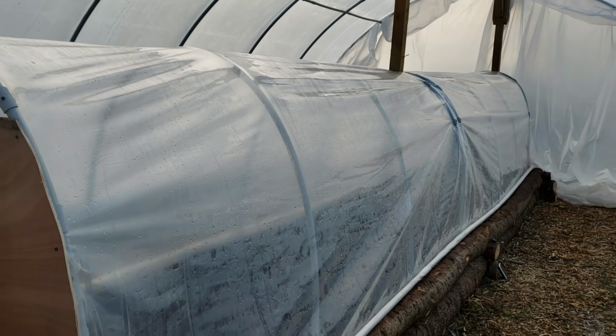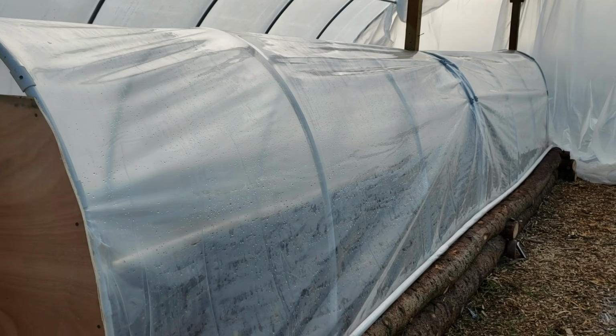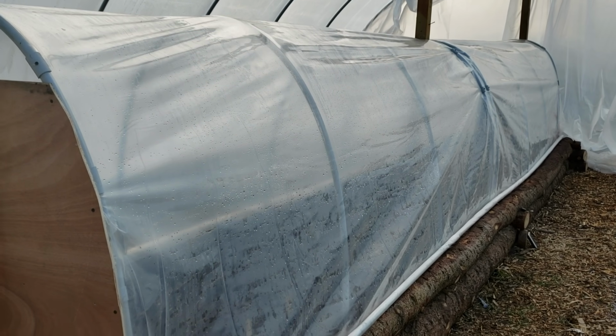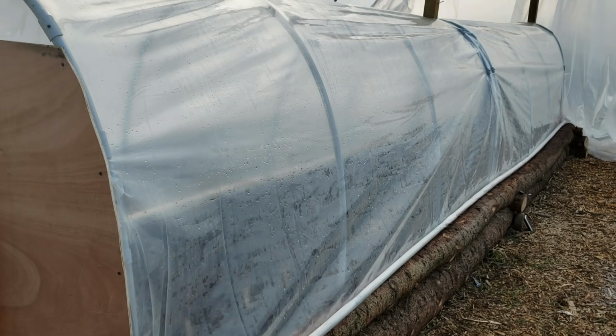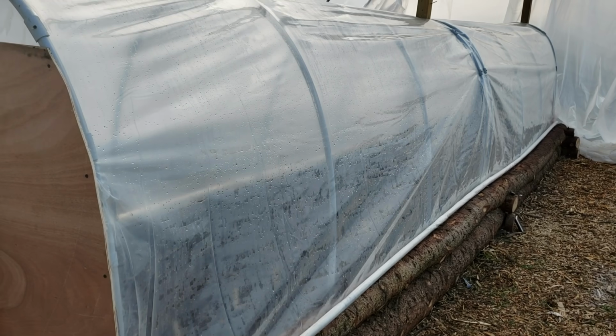It's actually pretty tall. I could have gone quite a bit lower with it, but I wanted to make sure I had plenty of room in there to grow tomato plants and pepper plants and taller stuff throughout the year. So this is going to be a permanent design in here. This will stay in here year round, and hopefully you'll be able to grow in here throughout the winter time. We'll see. Well, what do you guys think? The heated raised bed covered now by the heated low tunnel, we'll call it. And I think it's going to work really good.